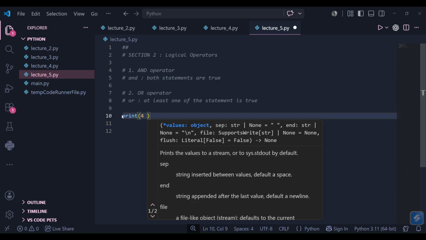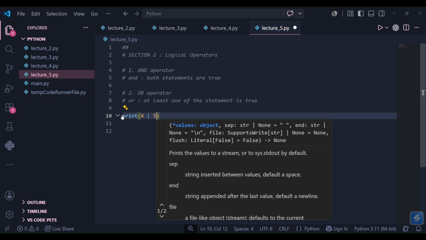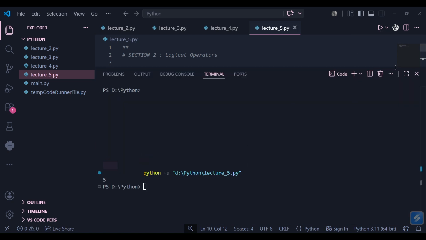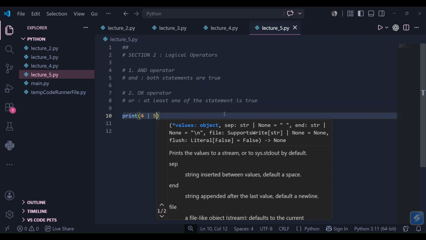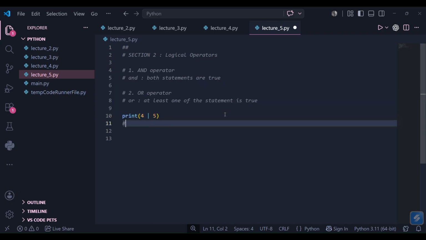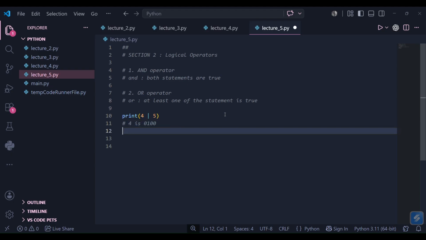We will take the same example as 4 and 5. 4 or 5. Print of 4 or 5. What should be the output? It will be 5. How? I will show you. Because 4 is 0, 1, 0, 0 and 5 is 0, 1, 0, 1.